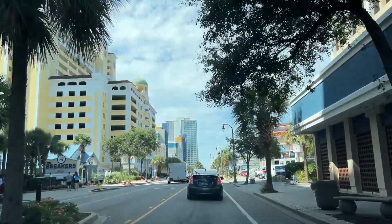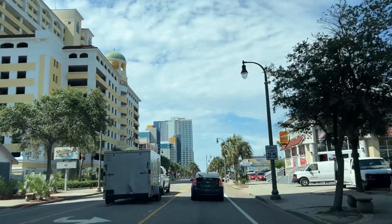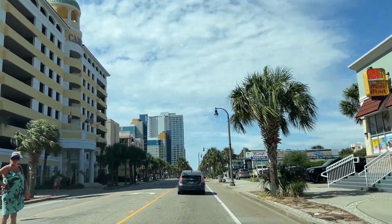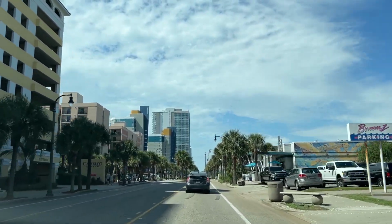We have not stayed there yet, but I would like to sometime. I checked the prices this summer though, and they were through the roof, so that might be an off-season staycation for us to check that out and give you a review since it's new. It'd be nice to stay there.